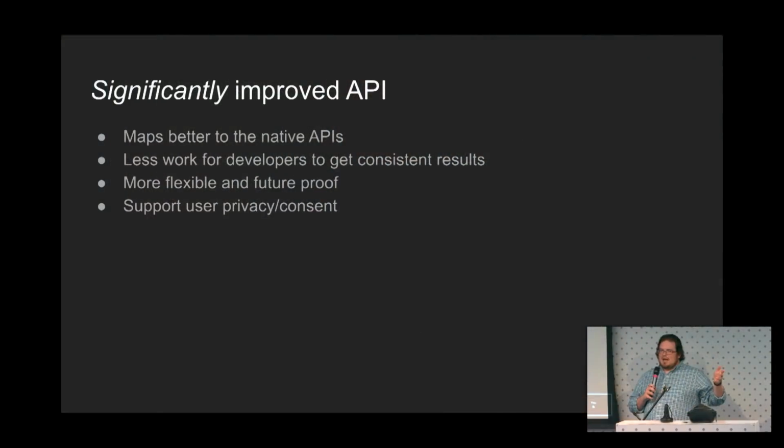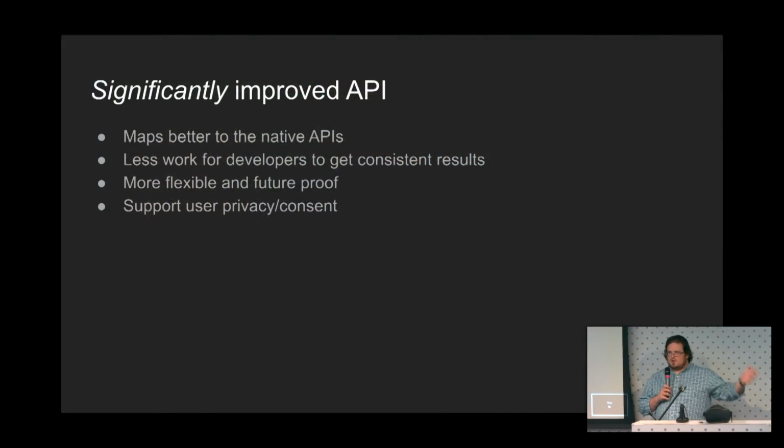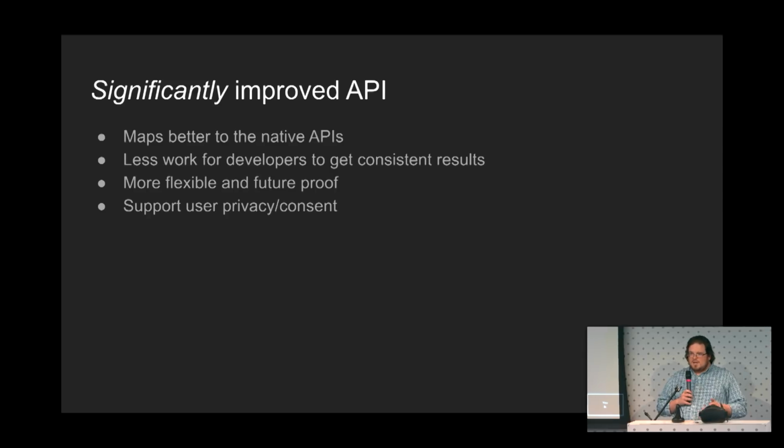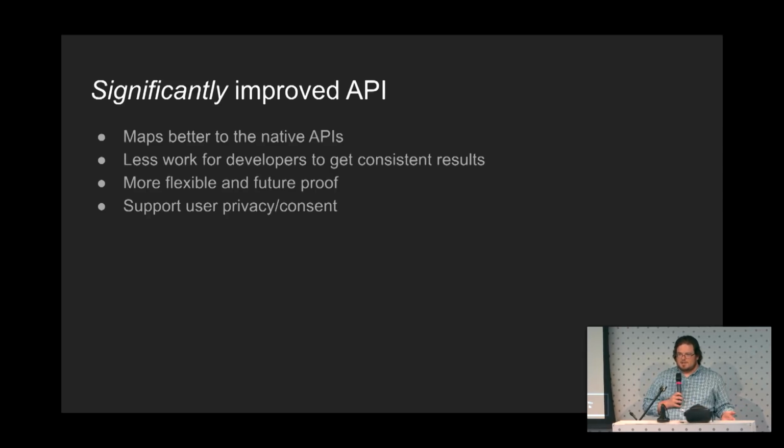But the API itself was not well conditioned to evolve with VR hardware. And we want to make sure that it's going to be a specification that is around for the long haul and supports the next decade worth of VR hardware that comes out. So let's talk about some of the reasons why you would actually care about the new API versus what's already out there. For one, it's just overall a significantly improved API.